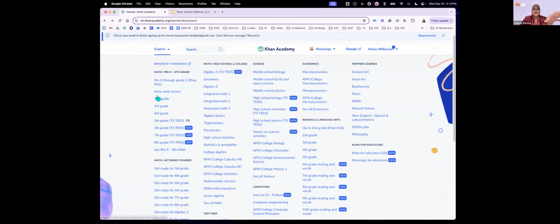In addition to browsing by course, as you see here, for math only, you can also browse by standards.